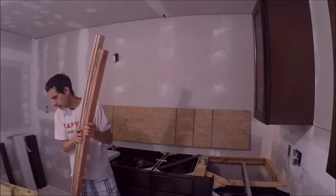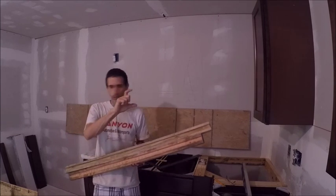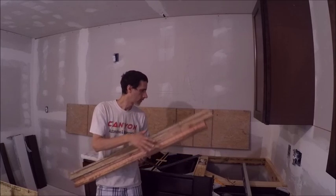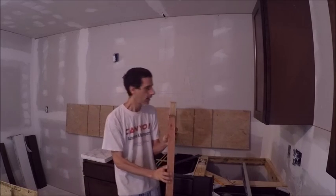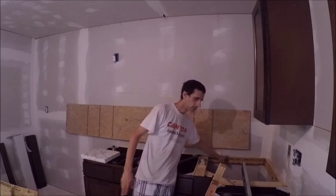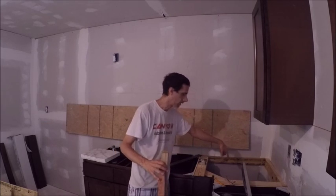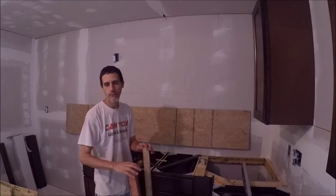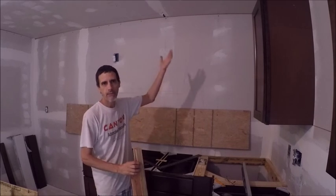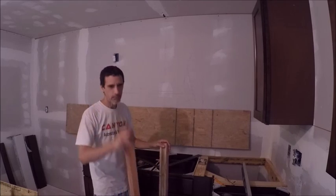I think I've got, I don't know what I did with it. We had one around here that was almost 4 inches by 3 inches. The thing was almost a 4x4. So that's what I use a lot for my blocking. And you can see I used one up against the wall right here. Used one right here. I used them all down in here. That's what I like to get. Like I said, when you need sheetrock blocking, you need something behind something to screw it off. Grab these things. They're free. Take them.